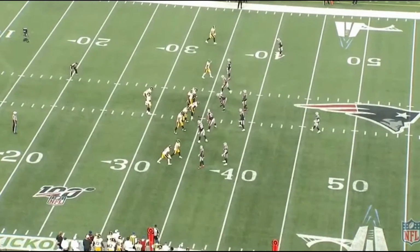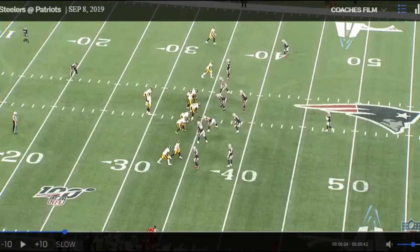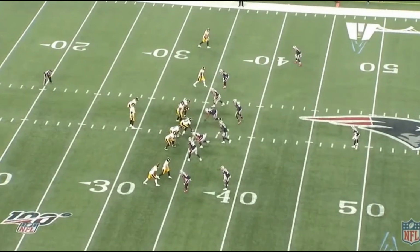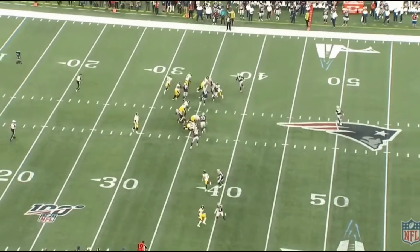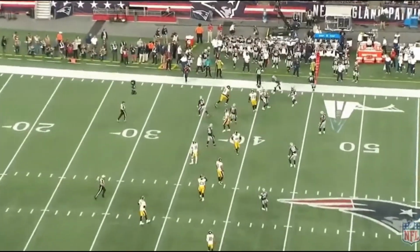You can't teach energy and effort, and Juwan Bentley absolutely brings it. Here it is, Week 1 against Pittsburgh, 1st and 10. He's at the bottom of your screen, to the offense's right, defense's left. Steelers are going to run a little run to the left, and Bentley does a great job in his pursuit. Hightower does a great job of recognizing things normally, but part of it's just pursuit of the football and finishing plays. And Bentley absolutely does a phenomenal job there, getting to the football.